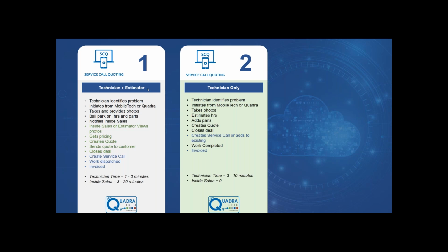The technician's been called out to a break fix situation, and they're going to go through, take a look, diagnose what the problem is, and then create a recommendation and notify the office that, hey, here's what I've noticed. I've taken some pictures. I've taken a picture of the faceplate and I've uploaded it. And as soon as I press the upload button, my inside sales team gets notified by email. They log in and they can see the details in absolute real time.